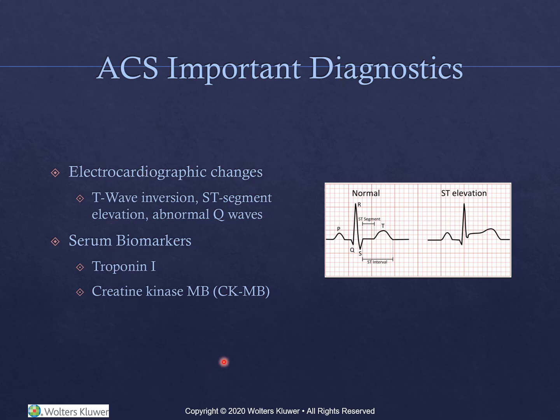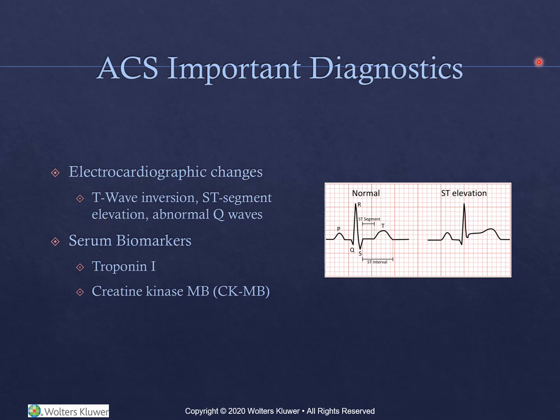If someone comes in with angina and their EKG is normal, and then we get serum biomarkers and their biomarkers are negative, it just means that person is experiencing chest pain, but they have not experienced any damage to their cardiac muscle. But if these are elevated, it means there has absolutely been some level of damage to the heart muscle. Troponin usually goes up first, and it's the most significant and specific biomarker of cardiac cells.